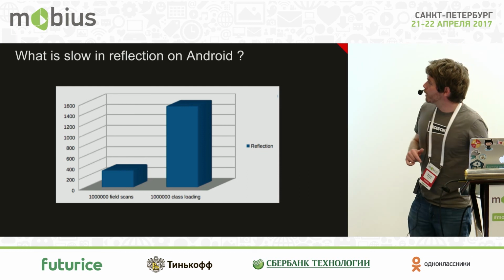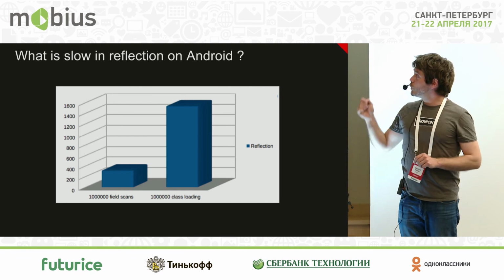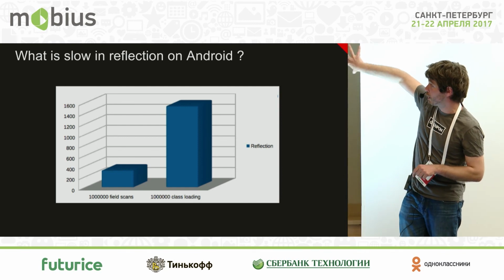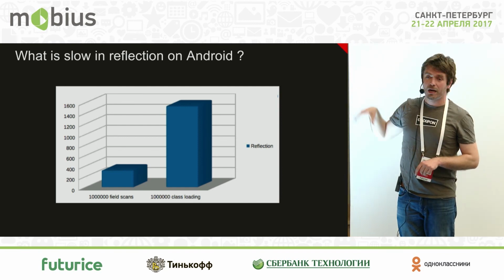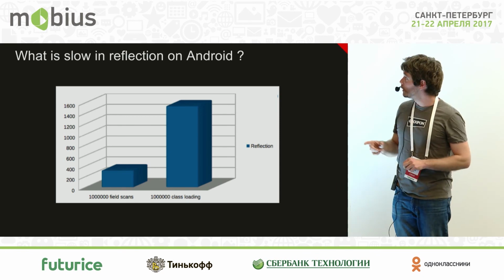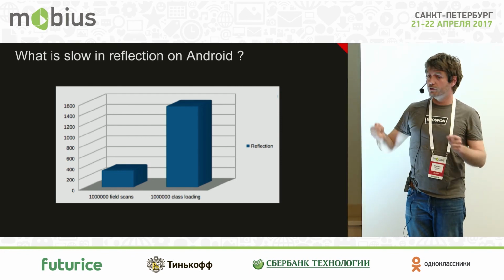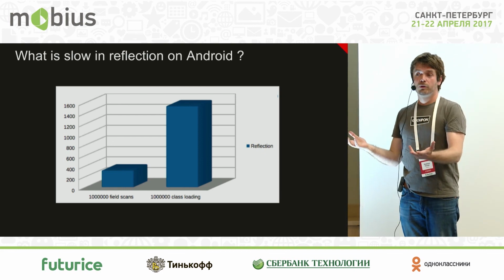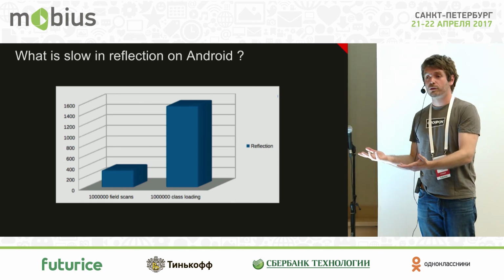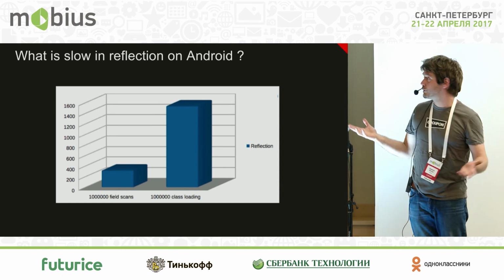So how slow? The first thing we can mention is that not everything is slow in reflection. For instance, when you do a Class.forName, you can see the numbers on the right side, the stack on the right side. So we can load something like 1 million classes in 600 milliseconds on a Nexus 5 device, which is super fast. Actually, when you do Class.forName, you don't do anything different than when you just use a class in a Java file. So there is no penalty for using reflection for loading classes. That is super fast, and it's still reflection. The trick is that Class.forName is just going to call native code. So there is no penalty for that.